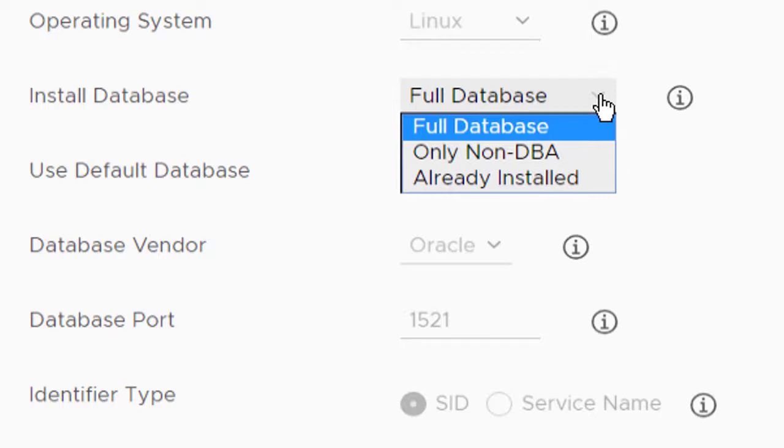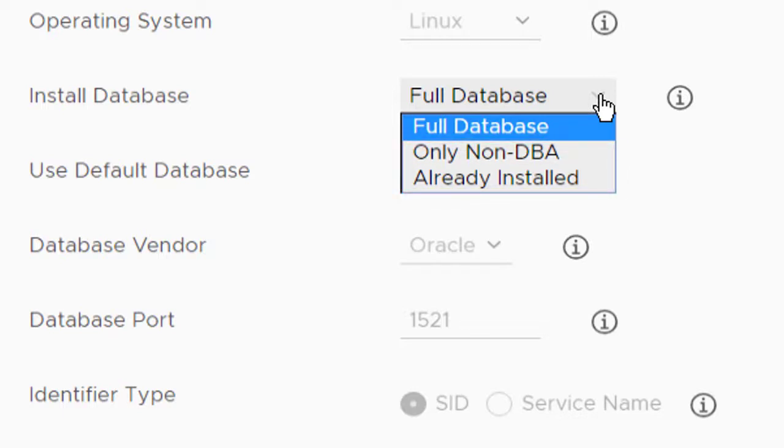However, in the Fix Pack install, the only non-DBA option is treated the same as the already installed option, meaning that if you select that option, then you will be required to run all of the database upgrade scripts manually prior to installing the Fix Pack.